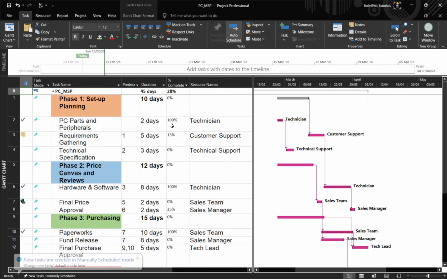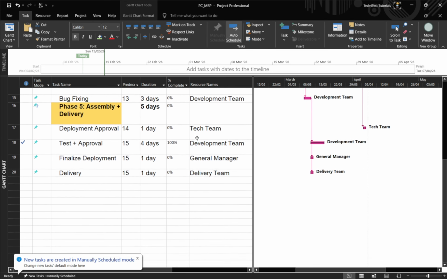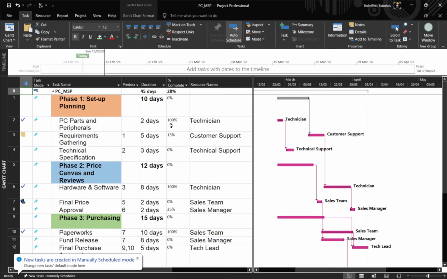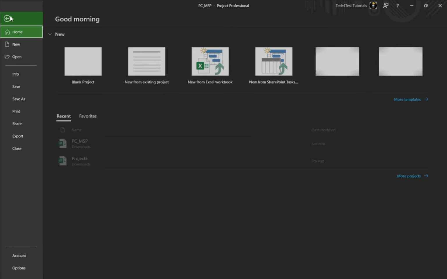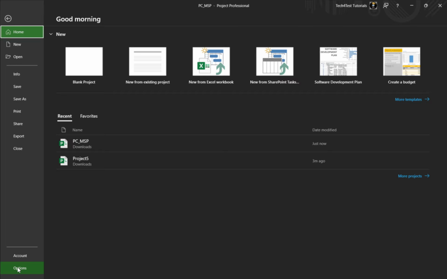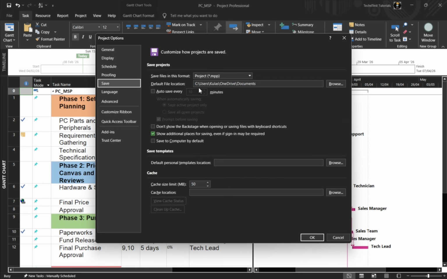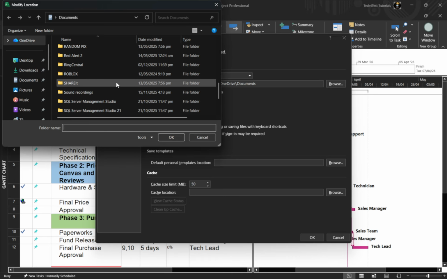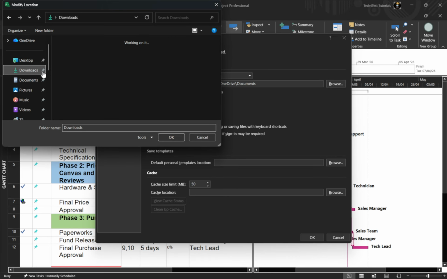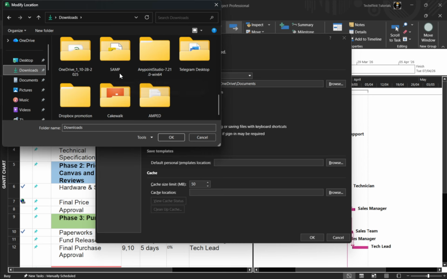If the recovery pane doesn't appear, check whether AutoRecover saved anything in the background. Open Project, even without loading a file, and go to File, then Options, then Save. Here you'll see the AutoRecover file location. Note that path, open File Explorer, and navigate to it. Look for recently modified files with names similar to AutoSave project name.mpp or anything that clearly indicates an autosave. Double-click promising candidates to open them in Project, and if they load successfully, use Save As to store them in a reliable folder with a clear name.